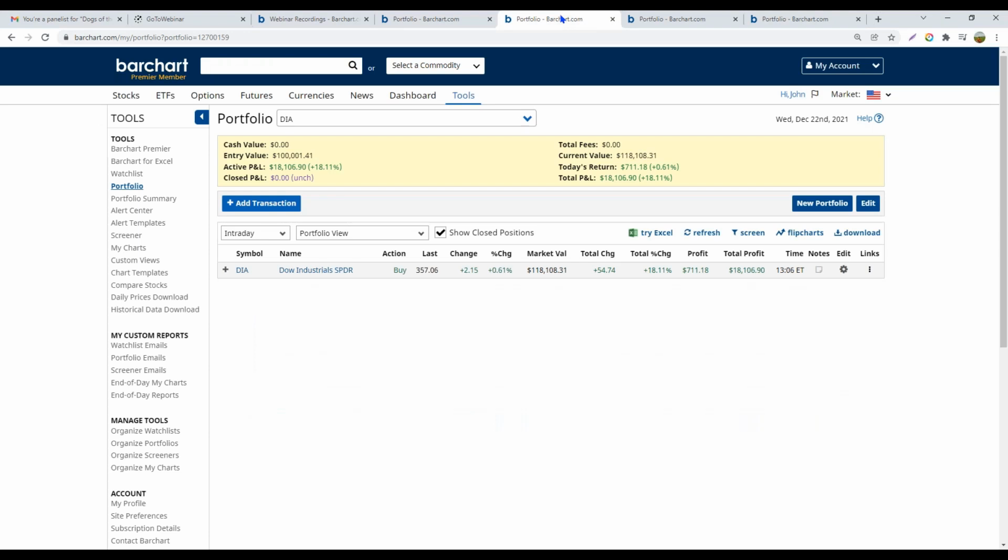So one of the other things we did was we created a hypothetical portfolio based on just the Dow 30 index. This is the Spiders ETF that represents the Dow 30, the Diamonds, or the DIA. And you can see here that, again, we've invested $100,000 in this. Year to date, from the time we entered that trade, you can see that the Dow index is actually up $18,000. So in terms of comparing our dogs versus the Dow, you can see that the dogs did underperform the Dow. But what is important for us to understand when we do this kind of comparative analysis is that we want to make sure that we are comparing apples to apples and oranges to oranges.